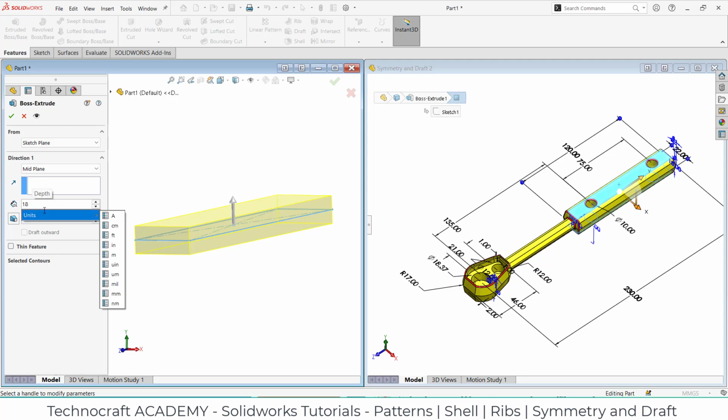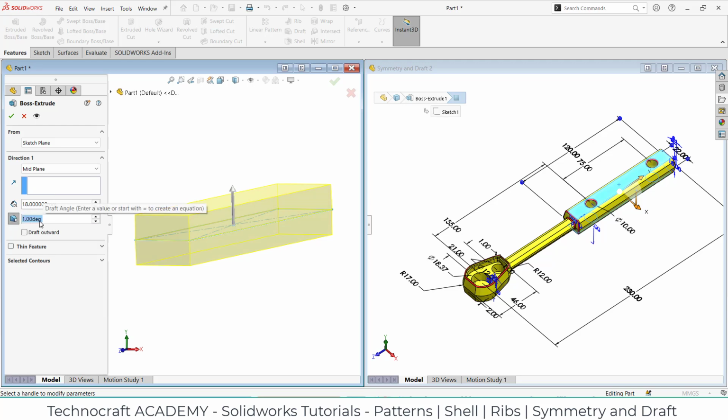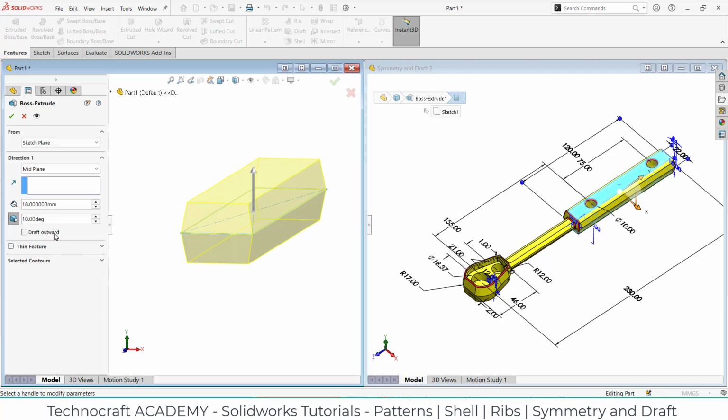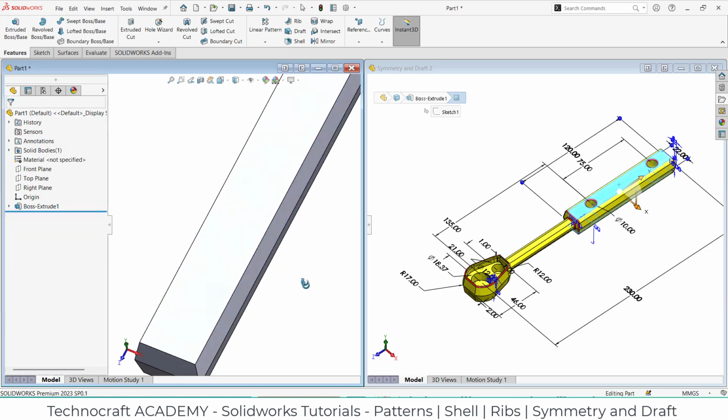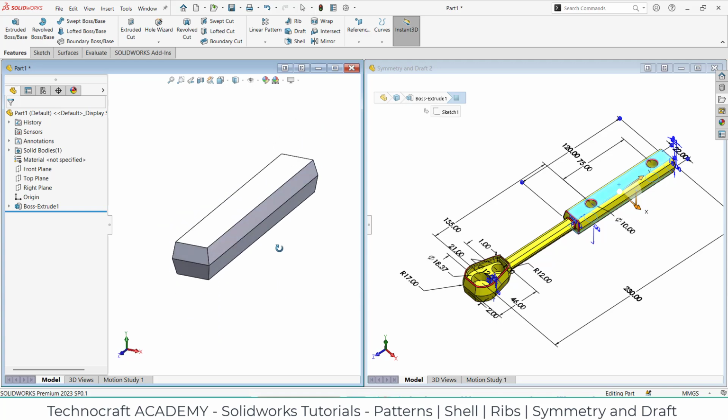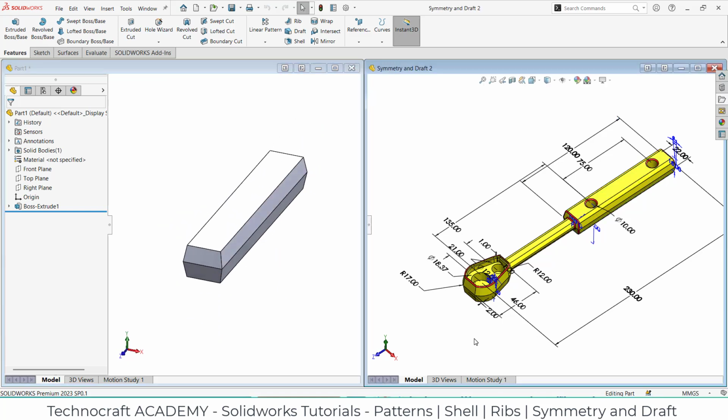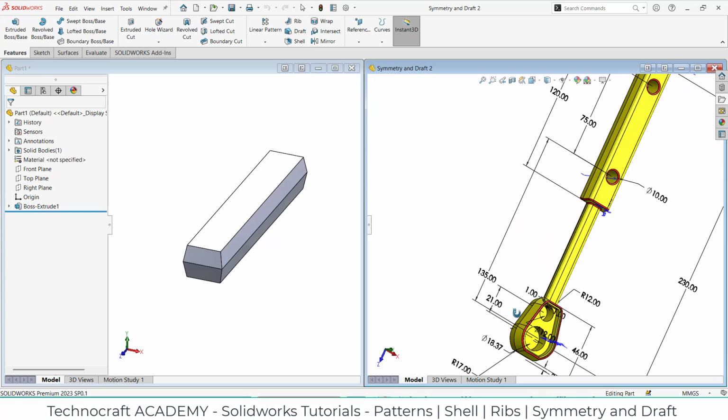Yeah. And he also mentioned the draft of 10. And here, if I take the draft 10, you could see the preview. You can even make it outwards and inwards, depends. Yeah. I'll simply click on green check. So this is the first feature ever which I needed to create. This is done, right? Next thing is I would like to focus on this feature.